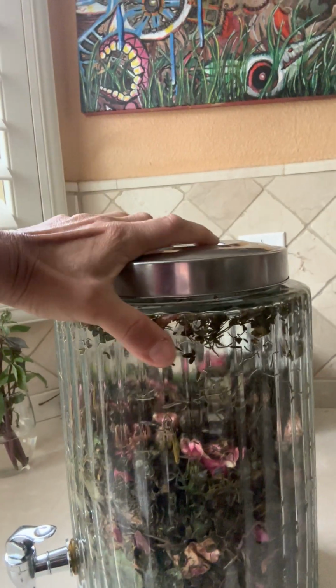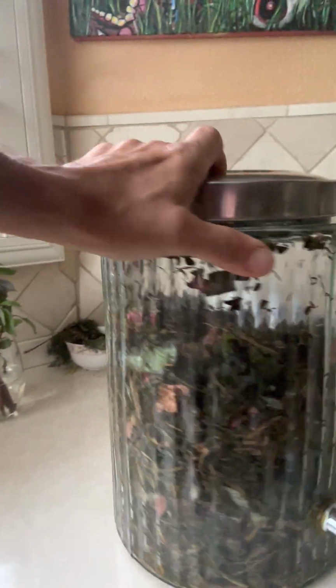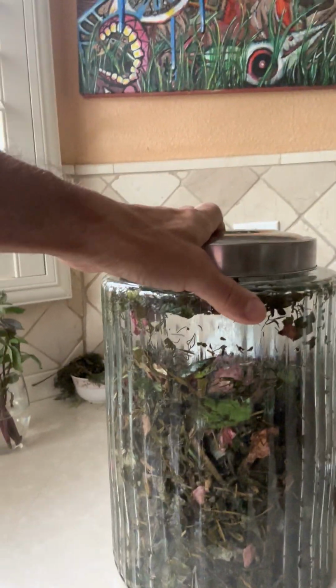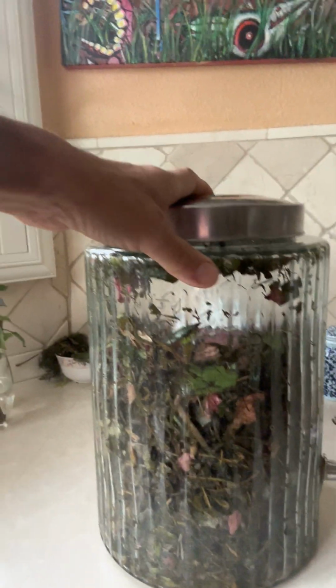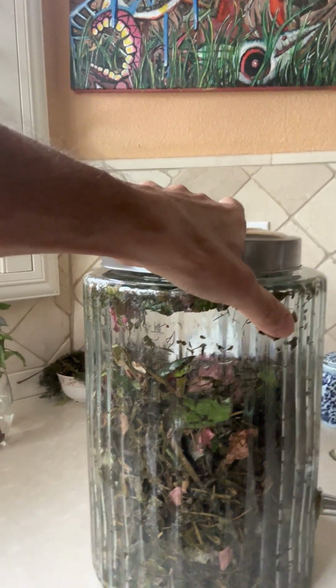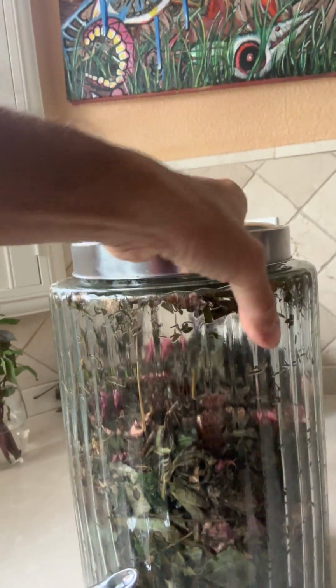And then it all comes out of here and goes into the dehydrator. It's thoroughly dehydrated, and then I break all that down and mix that up, and we have this beautiful non-caffeinated, or decaffeinated, herbal tea.